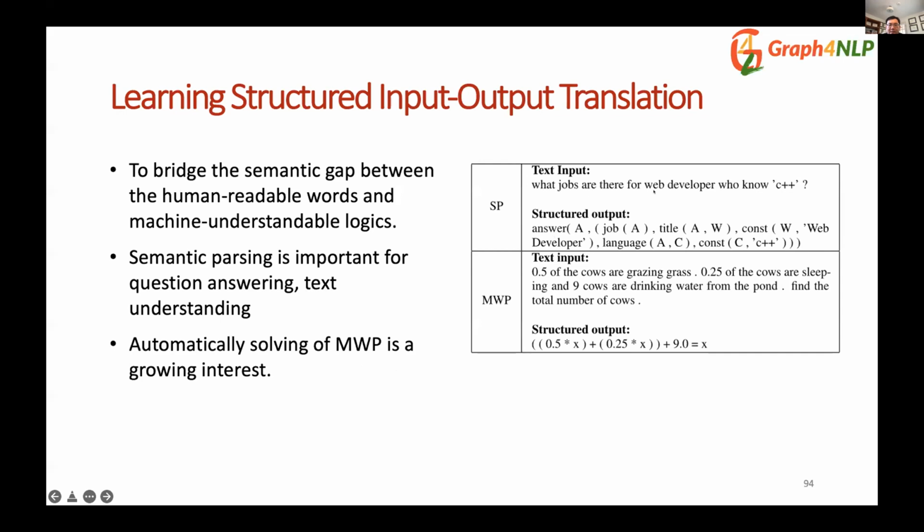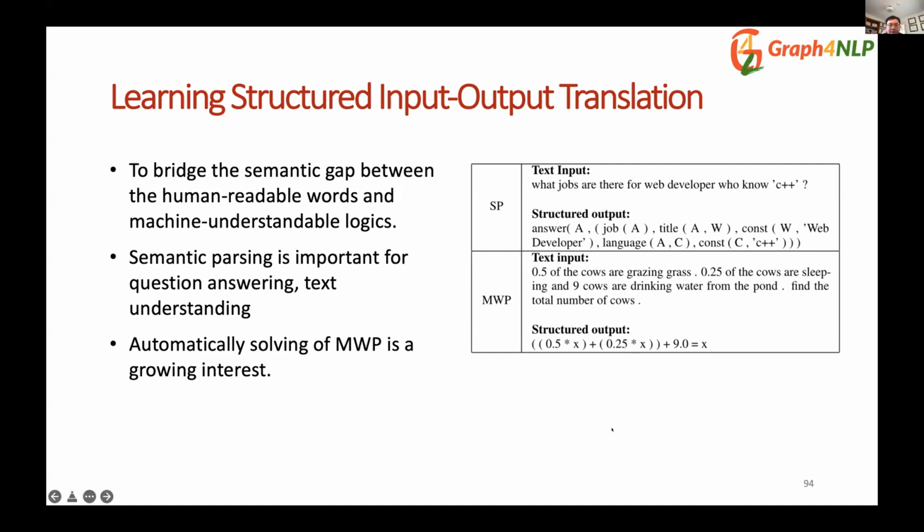In the right-hand side table, you can see an example for semantic parsing and an example for the math word problem. Especially for the math word problem, there is growing interest in the community. This is probably the most common thing kids see: all kinds of math word problems. You are given a text description about some math situation, and then you have to think about it, give a math equation, and then solve this equation.